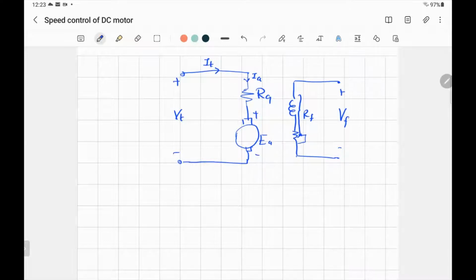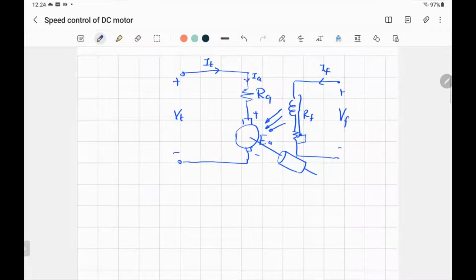And then of course you have a mechanical load on the shaft here. You have the load connected to the motor. And the current here would be IF. The objective of the field winding is to produce magnetic flux, and the magnetic flux will be directed to the armature. So you have the flux from the field, and you have the voltage that will allow the armature current to flow through the armature. So you have the interaction between IA and phi, then it will start to rotate.